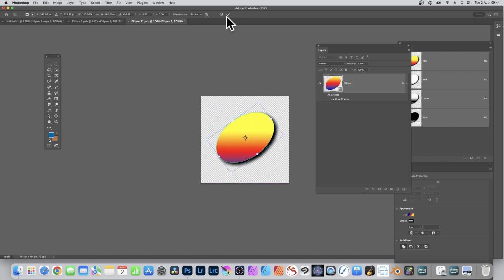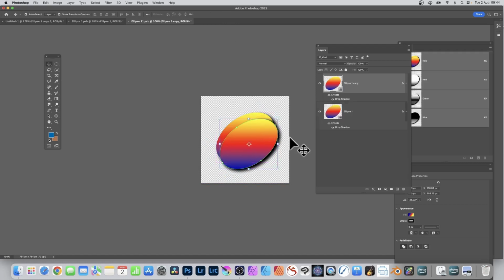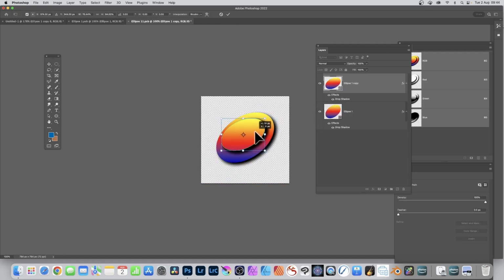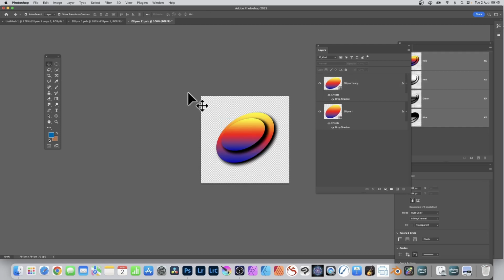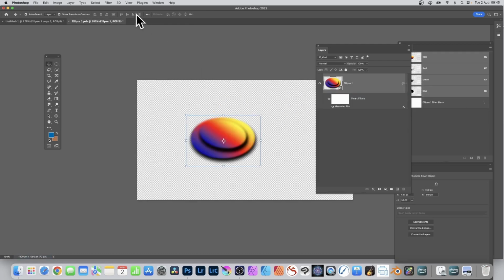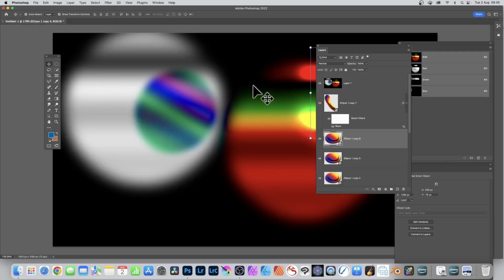Hold down the Alt Option key and duplicate that, and you can see then you can create a slightly more complex shape, and of course you can create literally thousands of other shapes, put images, etc. into this as well, and then close it. So close, save. Now you can see the blur, everything's combined there with that additional object. Close that, save.